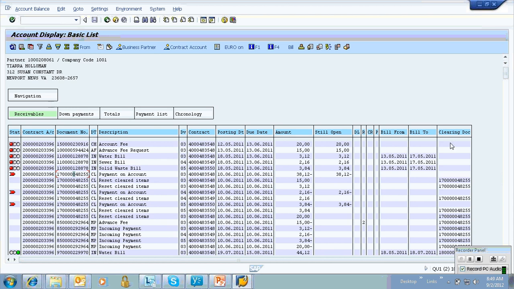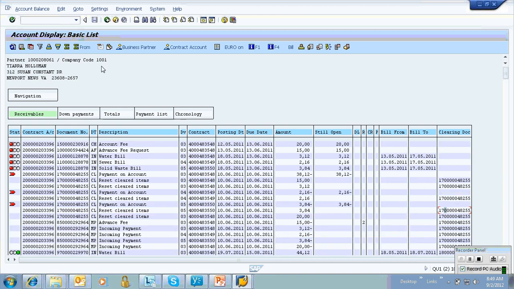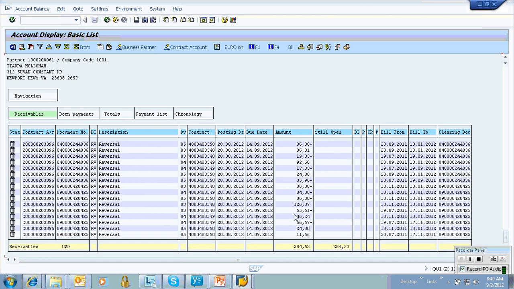See this, now you cannot see the clearing document against this and the payment document against this, because we have reset it. Select this reset clear document, filter it out, and you'll see this reset clear document. And the effect is 0 now. And if you do the reversal, the document will be reversed. This will come, which we have already seen.